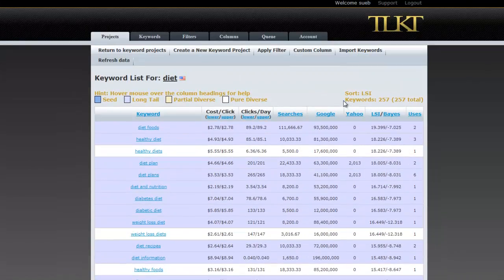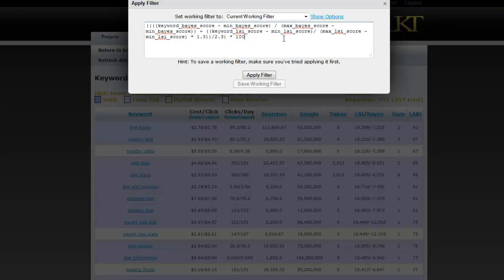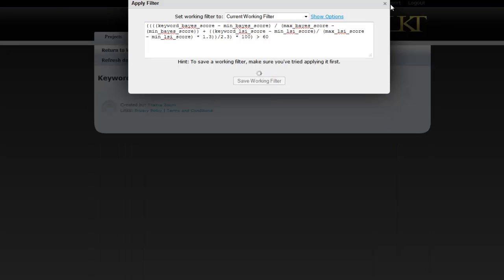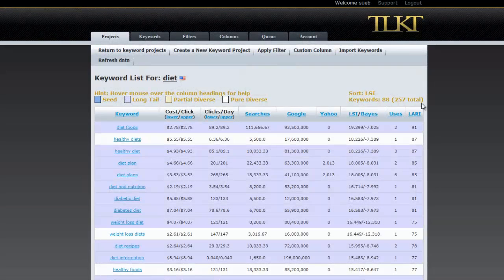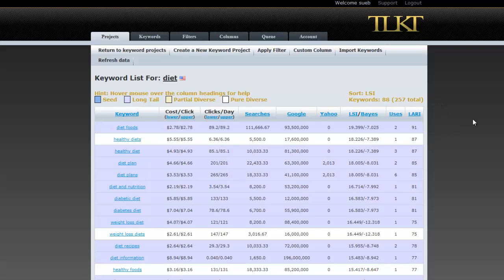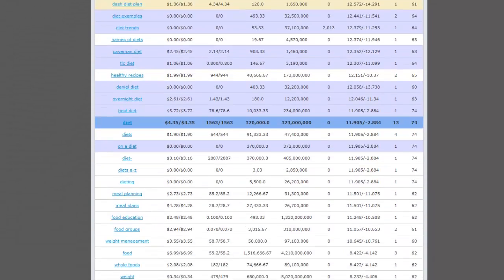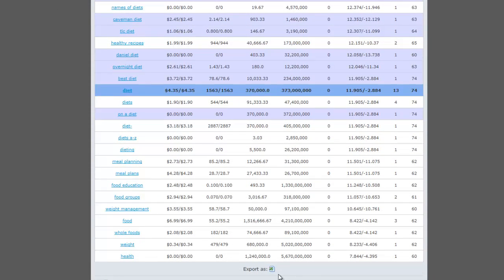That's a lot of keywords. I think we should have just a subset of these, the ones that are the most relevant. So I'm going to use our proprietary algorithm called Larry and just say that we want keywords that are thematically related, or that have a Larry of greater than 60. All right, so that filter is going to kick in. It's going to give us the list of keywords. These are 88 quality keywords that we're now going to use to build our website. I'm not going to take any time at this point to try to discern which keywords are good or which keywords are bad. Domain Web Studio is going to tell us all of that.